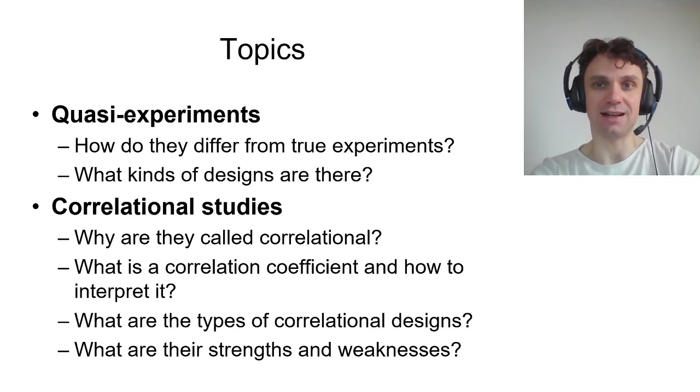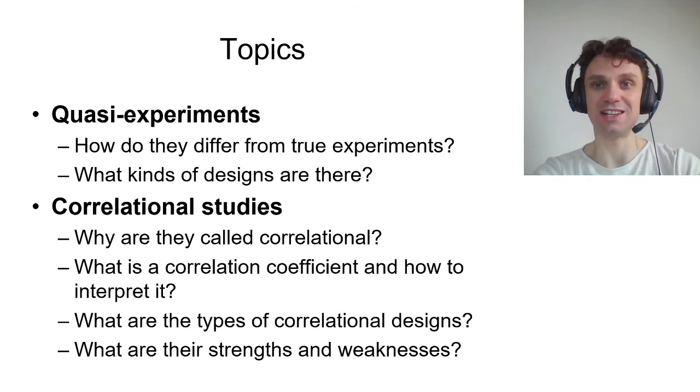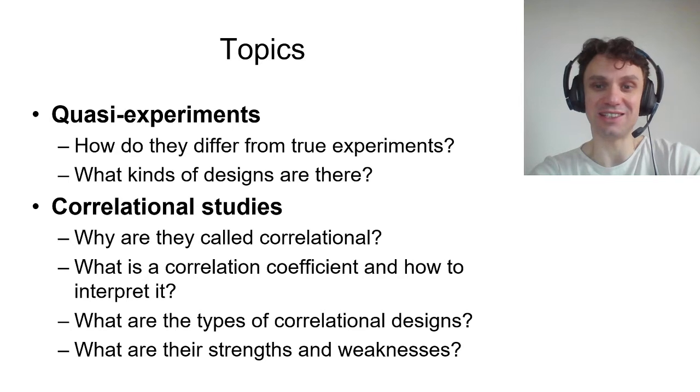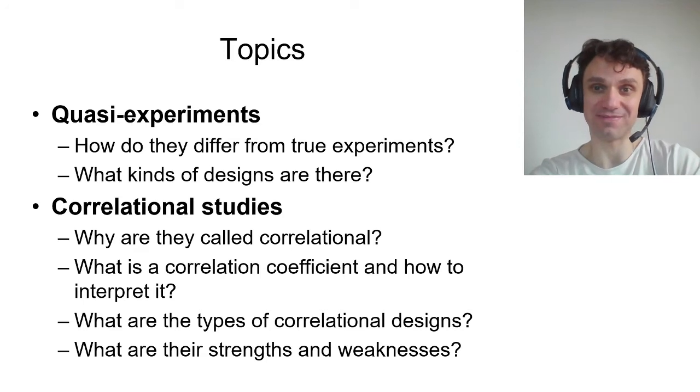And next, we'll spend quite some time focusing on correlational studies. We'll begin by discussing why they are called correlational at all, and what correlation is. So today we'll start our gentle introduction of quantitative research methods, and then we'll spend some time discussing the strengths and weaknesses of correlational designs, because these are the designs that are most commonly used in science, and we really need to be aware of their limitations.